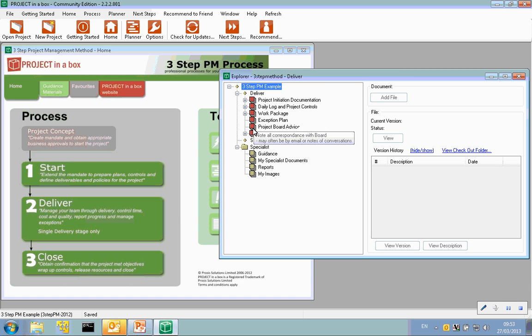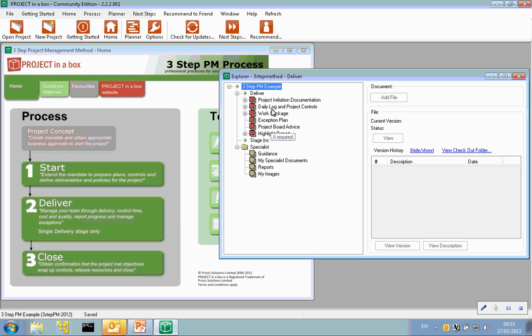We've got some empty documents here, so sometimes we don't have to have a template in every document, and this makes it different from a normal filing system. We've got an empty placeholder. We want to encourage you to record your conversations with the project board. So there's an empty document there with a hint and tip saying please put your content into here.